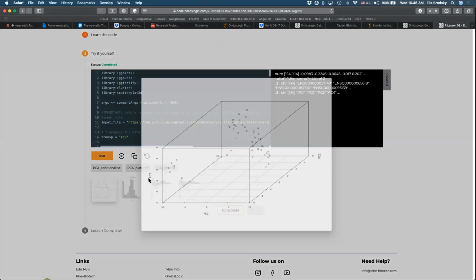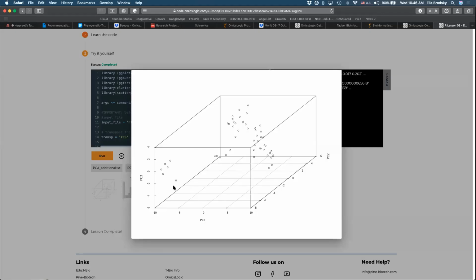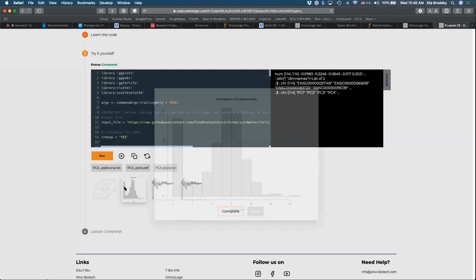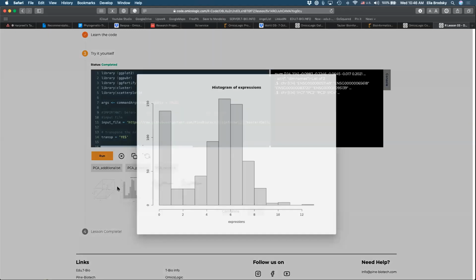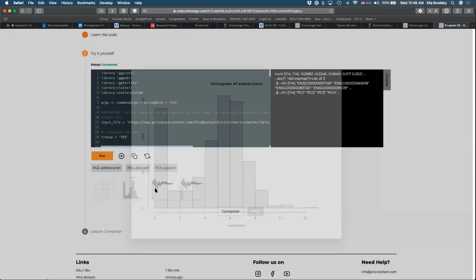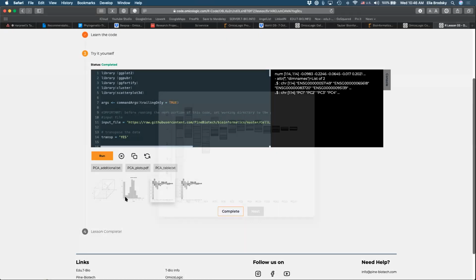Based on these visual outputs, you can see that some samples are far away from the others. And here you can see how the different types of expression data are distributed. You can also understand the significance of the different principal components.